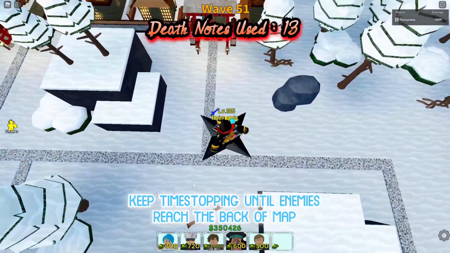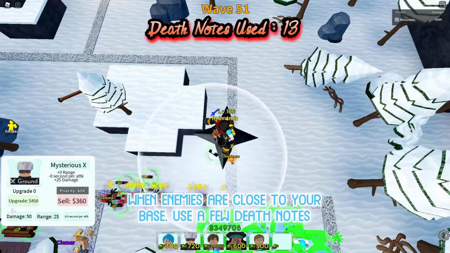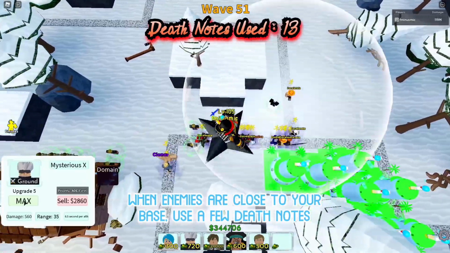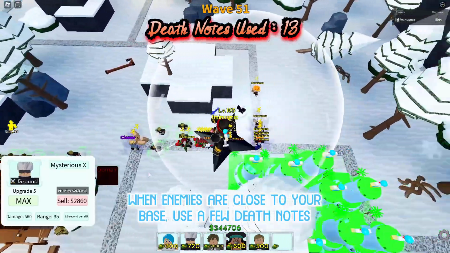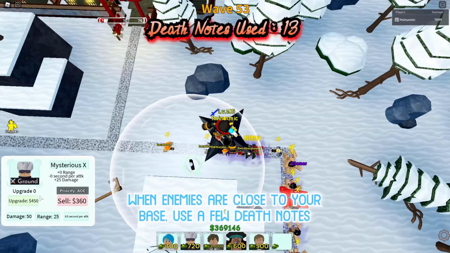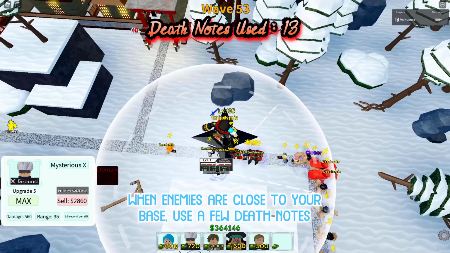And then when they do reach that back path, go ahead and Erwin buff your Lights, and then use them until you kill the front of the enemies right here. You don't want to use all 8 of them just yet. You only want to kill this front pack. All right, so depending on how you time stop, guys, I'm probably gonna use 2 death notes on wave 53.